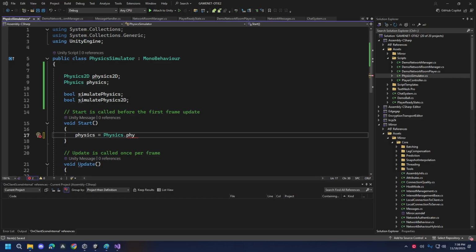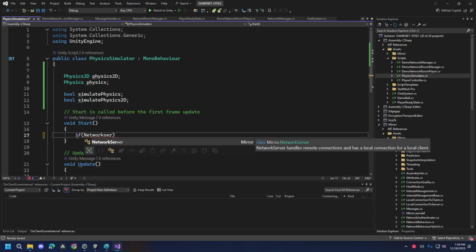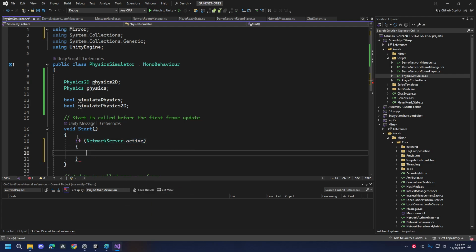Physics simulator. If NetworkServer.active. Okay, let's work.